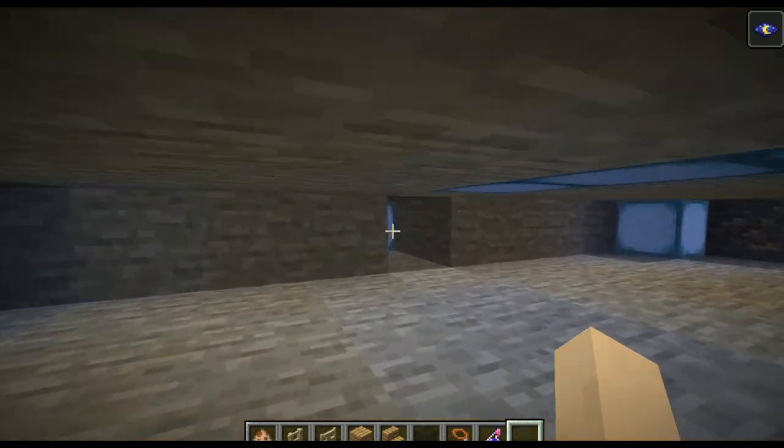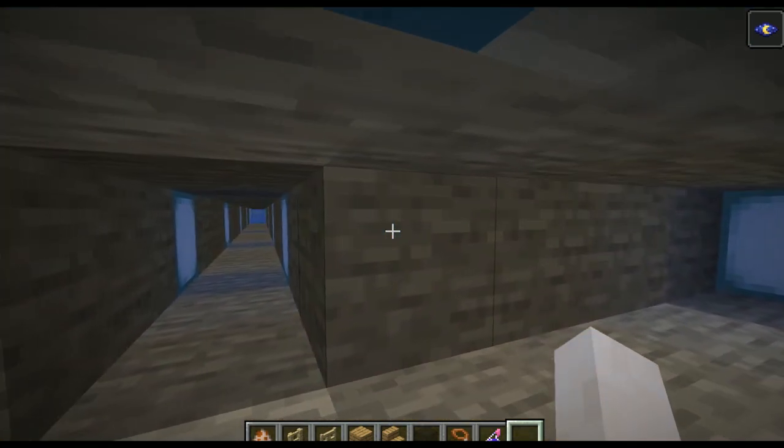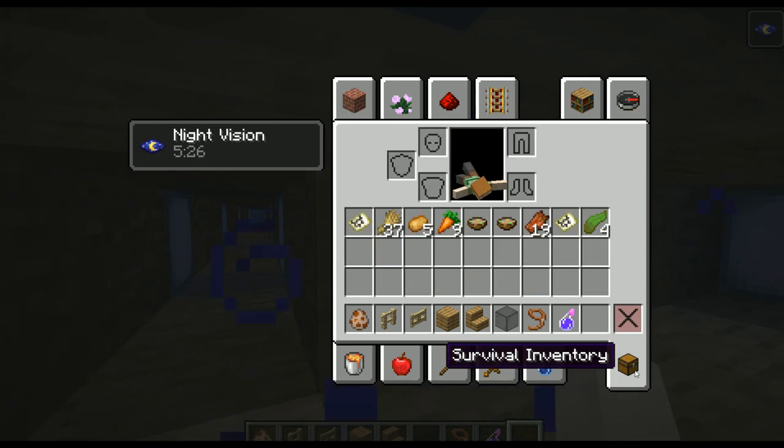Move a bit faster if I'm flying. Wait, what do I look like? Look at my inventory person. Dad, come look at my person. Look at my person.